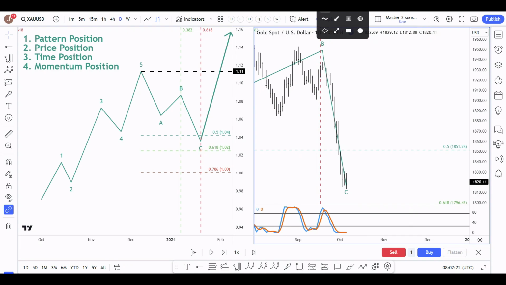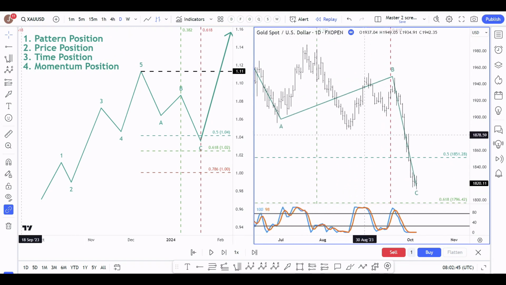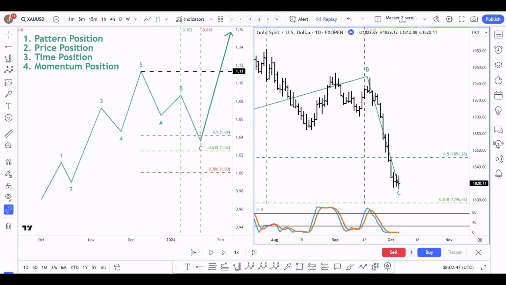I'm going to be covering all the terminology with you, but this is called a bullish reversal, where the blue line goes above the red and it indicates that this low is complete. So now we have pattern, ABC, we have price, 50% retracement, we have time ratios with the rhythm cycles, and now we have a momentum reversal. So now we can develop a typical go long strategy. In other words, we want to buy the market.